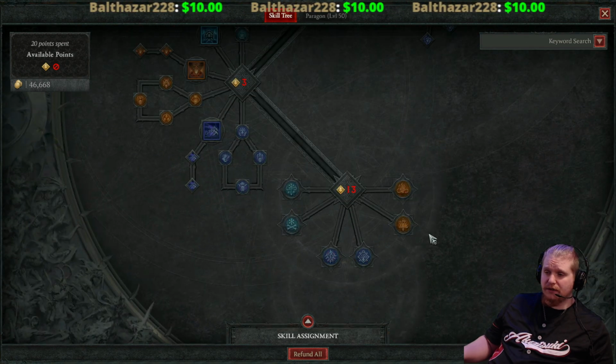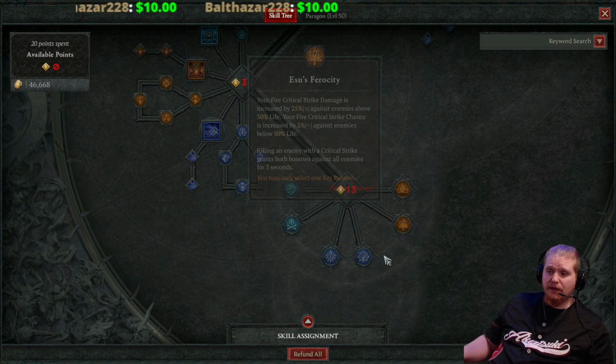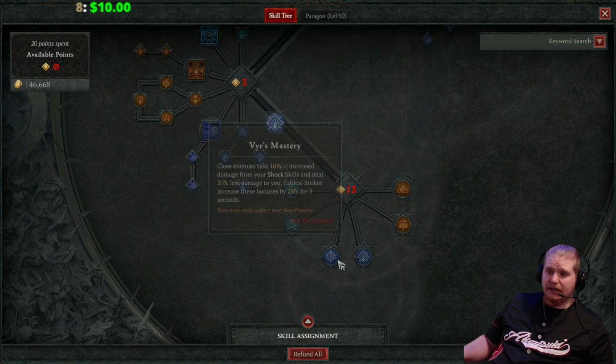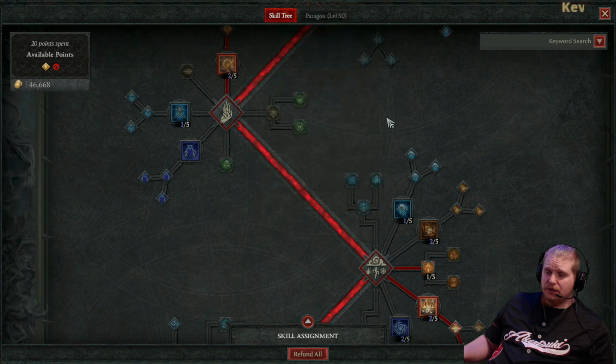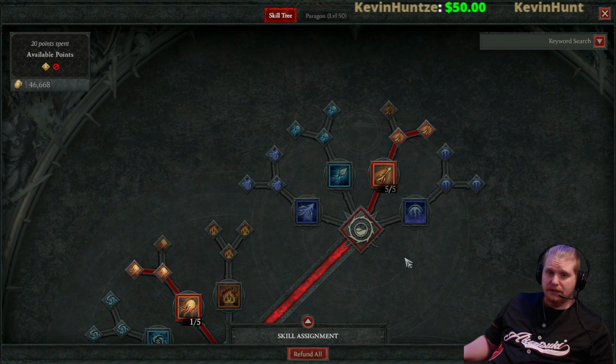Now, the Sorceress as a whole has obviously 3 trees, and it would be amiss if I didn't point this out. So she definitely has a fire tree, an ice tree, and a lightning tree. She does not have any other elements really than that. So she is fire, ice, and lightning.